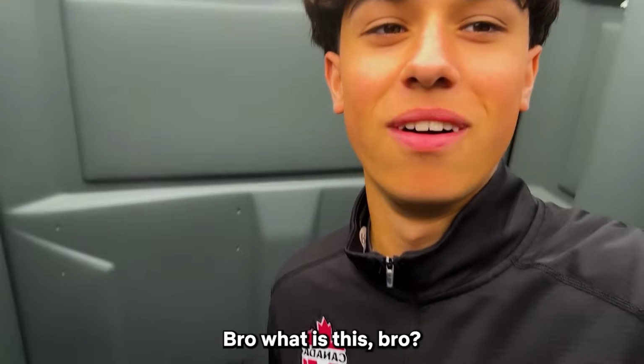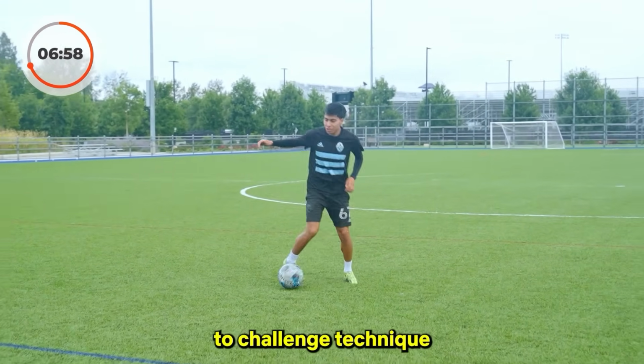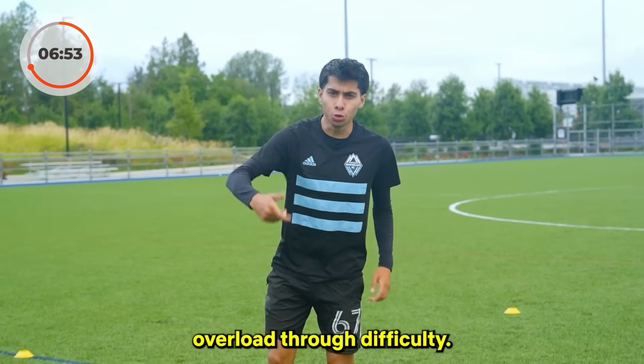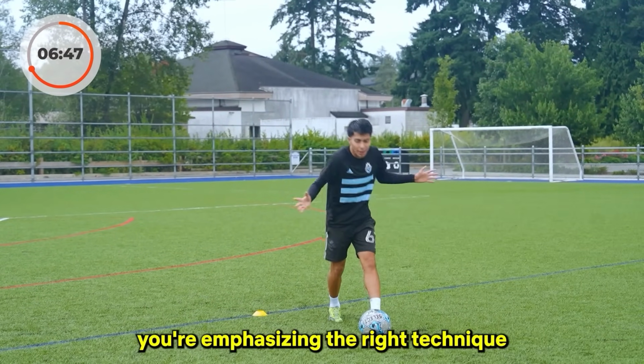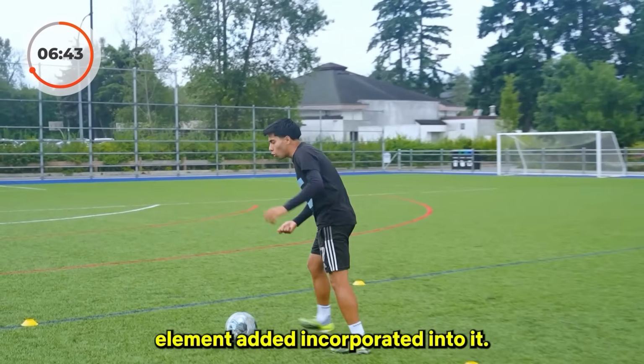Then, as you get better, you gradually make the drills harder to challenge technique, so it becomes muscle memory. This principle is called progressive overload through difficulty. In the first drill, just up and down, dribbling with laces, the right technique. This is the second progression, which again, you're emphasizing the right technique with your laces, but there's a change of direction element added, incorporated into it.